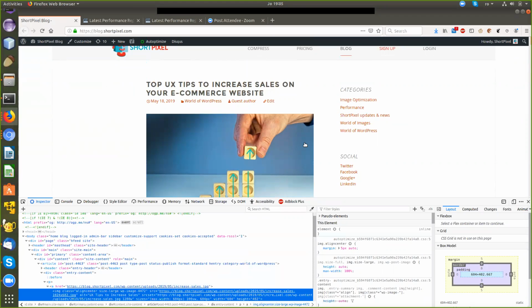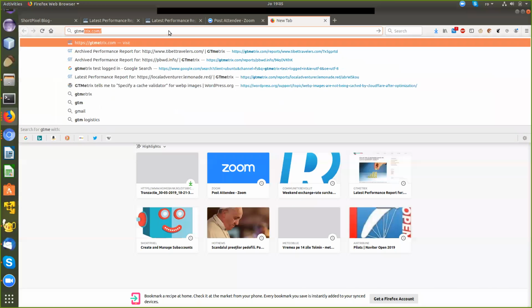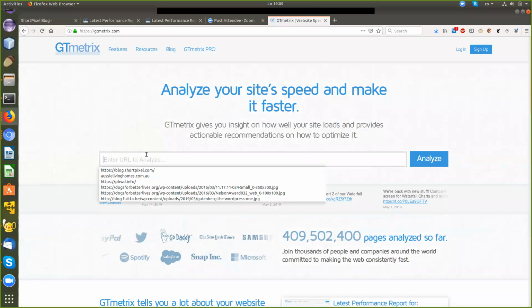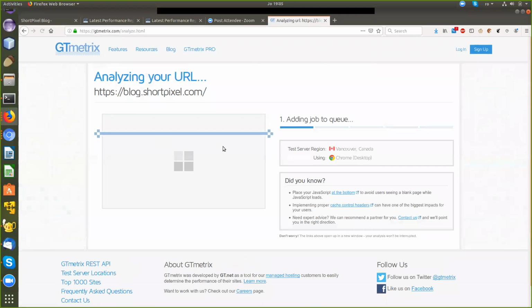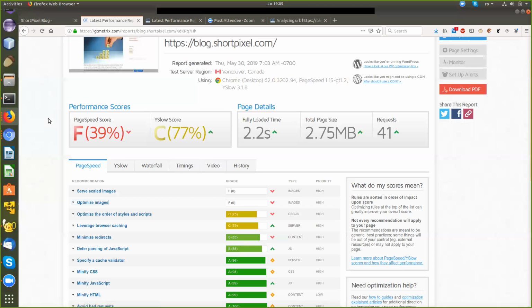If I take now my website through a tool which tests it for performance, like gtmetrix.com, let's see what I get. Well, this takes a little bit of time, so I prepared it already. You can see it here. Doesn't look good at all. You see, the main problems are that I don't serve properly scaled images, and I don't optimize the images from that side. Well, here's where ShortPixel comes to help.